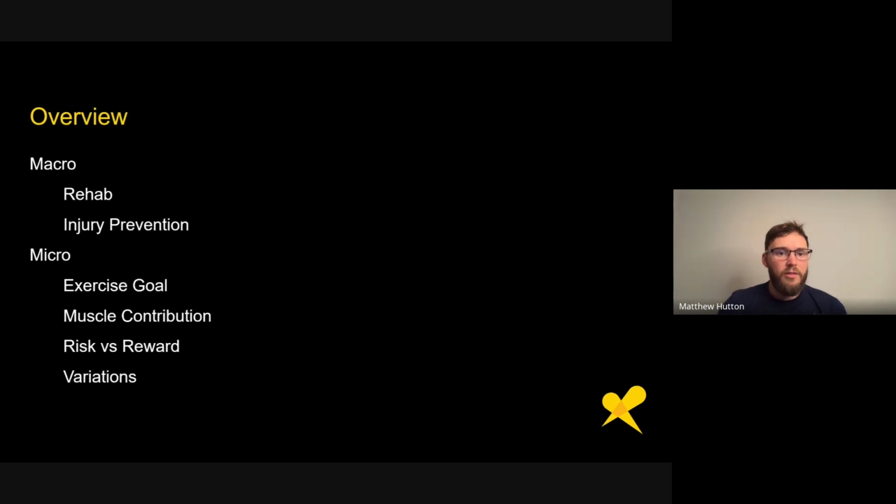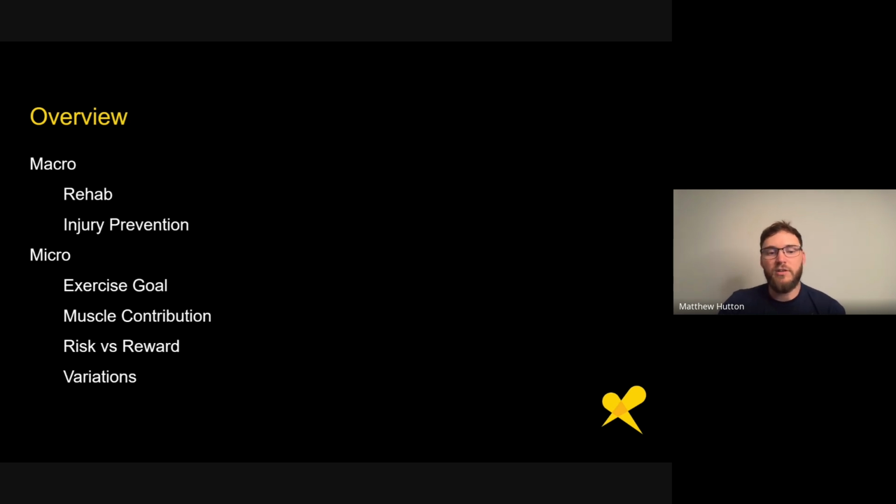So to give an overview, this is how I break down my decision-making tree. The first thing for me to decide is, and this is not backed by any evidence, this is just me personally, it basically falls into one of two macro categories. Is this a rehab strength and conditioning, or is this an injury prevention strength and conditioning? Because they look very different, right? We'll get into this in depth a little bit later, but rehab is primarily going to restore function, and injury prevention is trying to increase the function. And then it goes down into the micro.